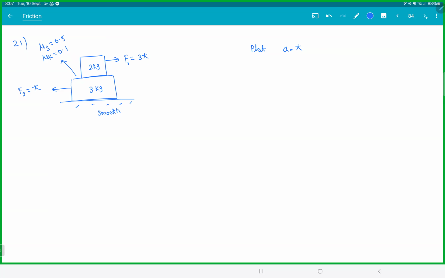Got something? Should I show you? Take a minute more. Once I show you, you can verify your answer. It's important you do something. It's okay when you get a wrong answer. Because when you get something wrong and when I show you, you will realize, oh, this is what I should have done. That helps you in understanding. But if you just keep staring and waiting for my solution, it won't help. Try. Take a minute more.